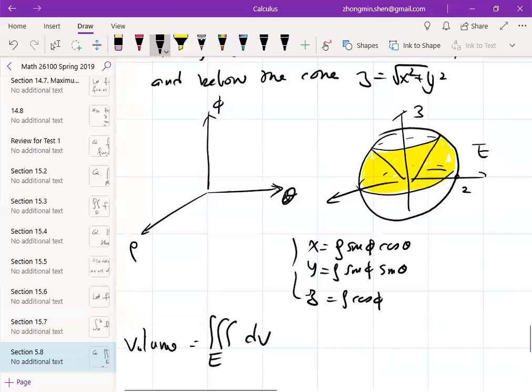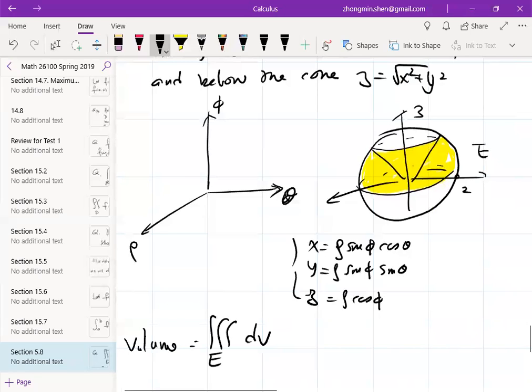So E itself, the region is harder to describe. Now, if you use spherical coordinates, it'll be much easier. If you don't use spherical coordinates, I still can set up an integral, but it's not easy. I will show you how to do that. Just set up an iterated integral. I can do that. But you probably still have to use polar coordinates to evaluate the double integral. But right now, how do I describe this?